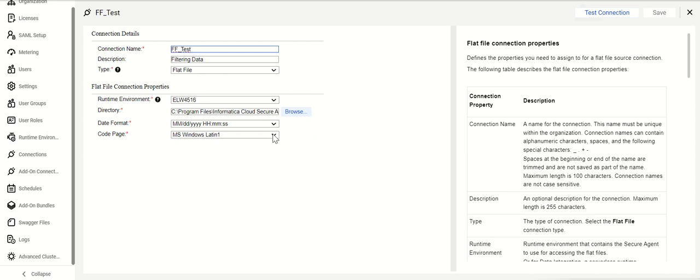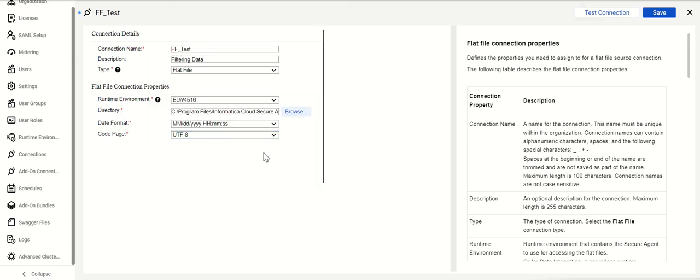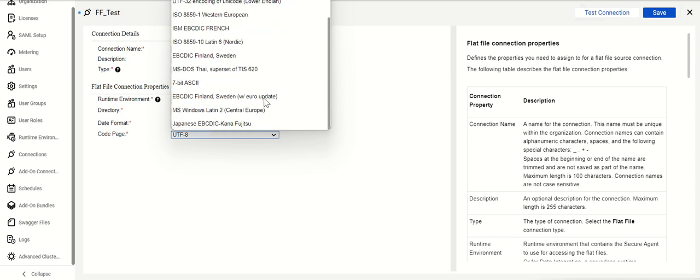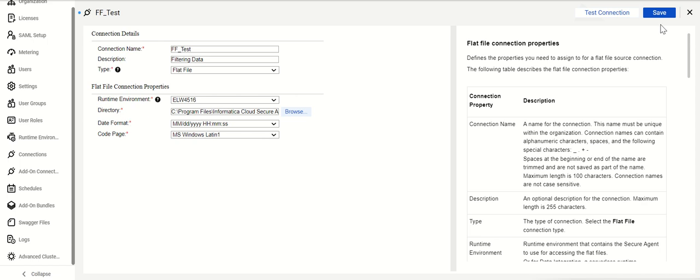Okay, and then I have used Windows Latin. You can use UTF-8 also. That is based on the condition, based on region, based on what type of data you are fetching. Based on that you need to select the code page and then click on Test Connection.